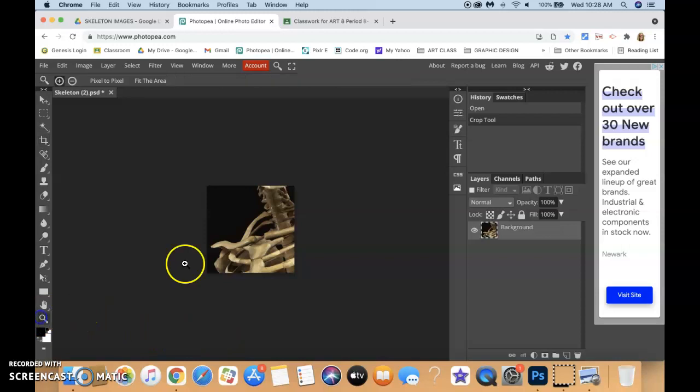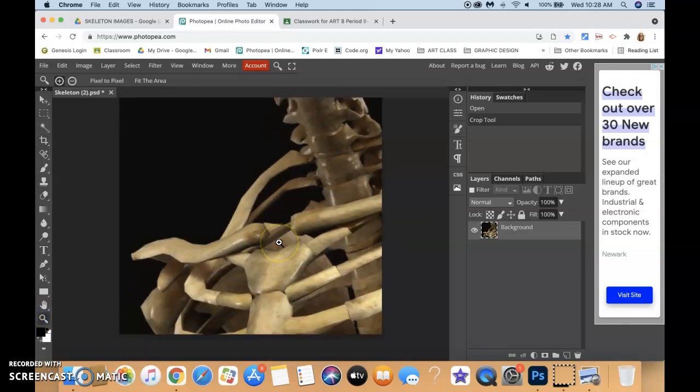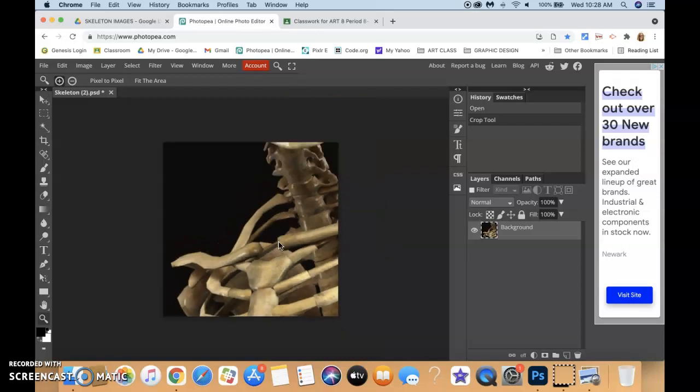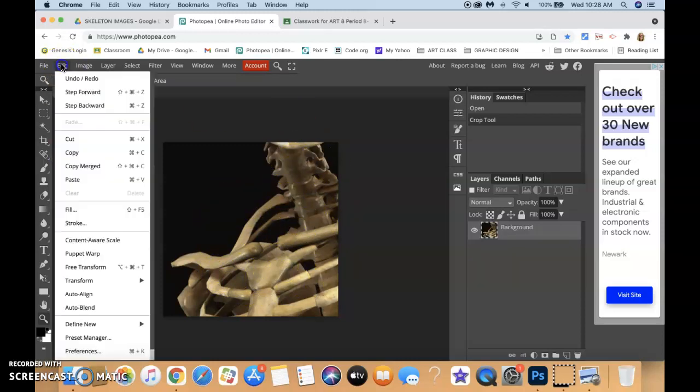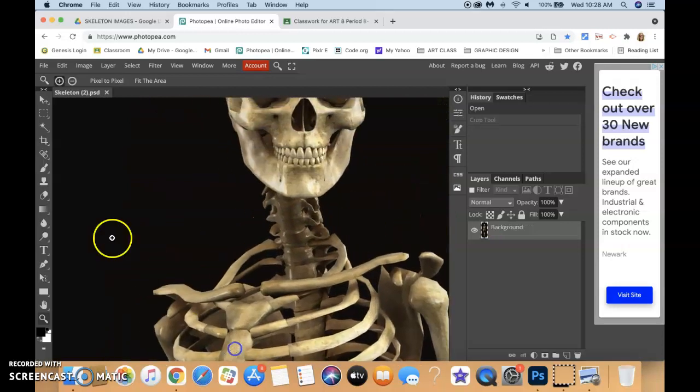And if I zoom into it now, see that's my chosen composition. You can see that a lot of it is negative space, but there's also a lot of it that is positive space. If you don't like what you did, you can go up to Edit and Undo, and you can start it again. Crop, fixed size, 1000 by 1000.